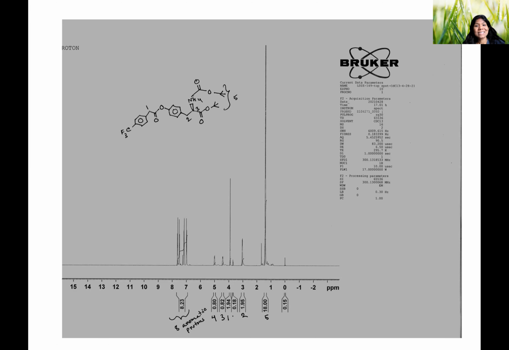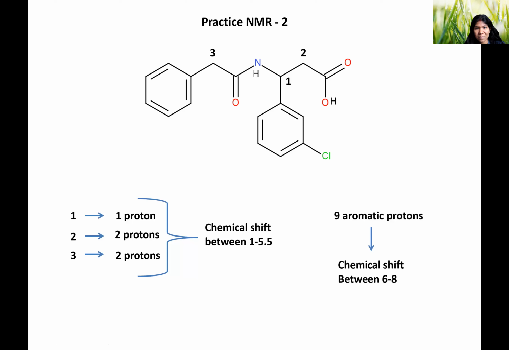And also this suggests that this compound is pure because there is no extra peak. Okay, and we see some small peak over here. There are some solvent interference peaks, I would say, because no impurity will have a chemical shift value around 0 or something. These are the solvent interference peaks. Okay, so this compound is pure. So let's go to the next example.